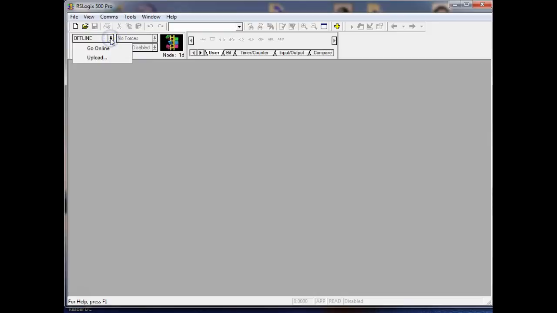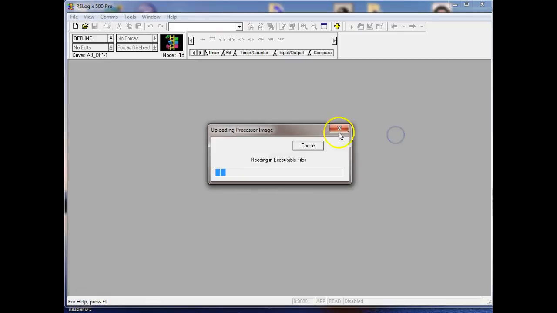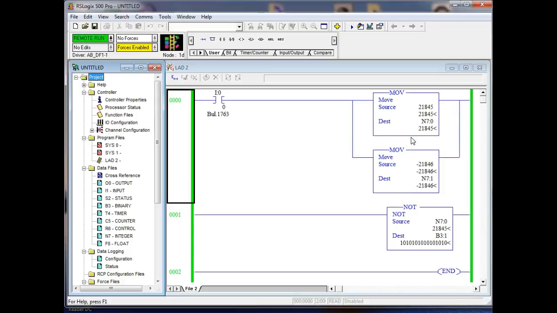So of course, to actually see these status registers, y'all know y'all are going to have to go online, right? And then when you go online, what's going to happen? So where did this guy right here come from? It just came from the PLC. As soon as I went online, it automatically uploaded the current program in the PLC. This has happened a couple of times when people have completely lost their comments and everything. They end up with multiple programs up there because they keep downloading the PLC when they go online if you don't have a program in there.